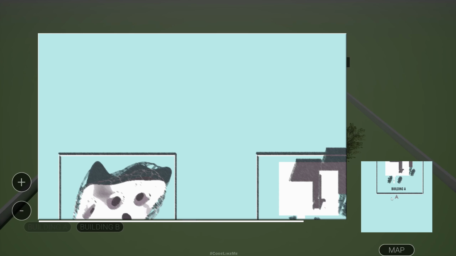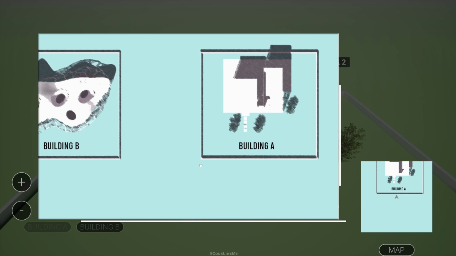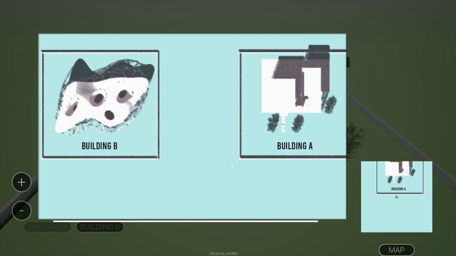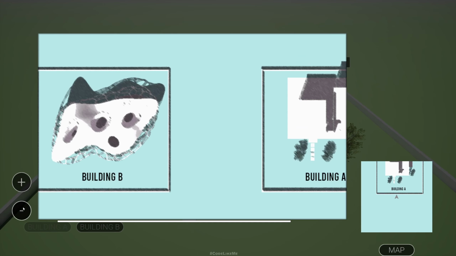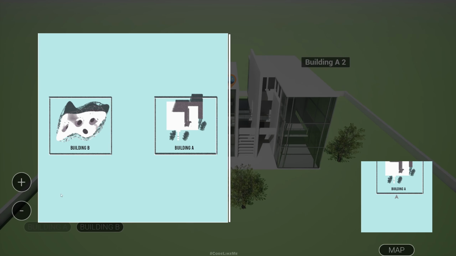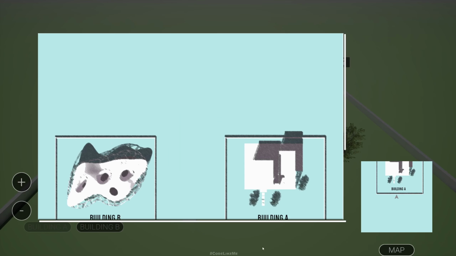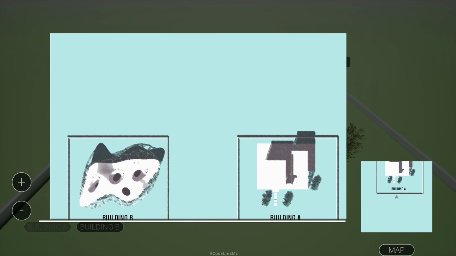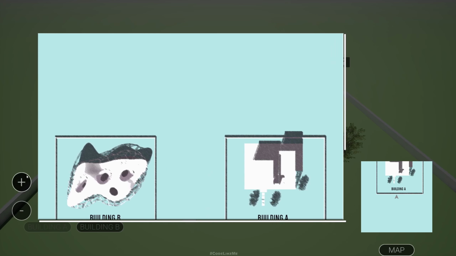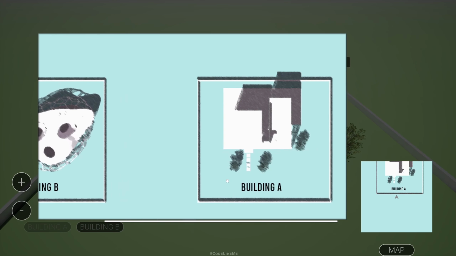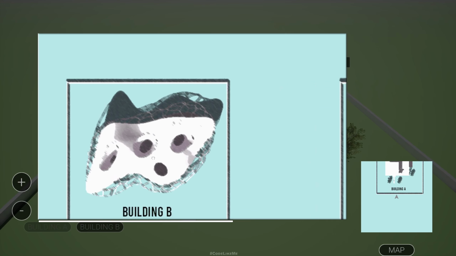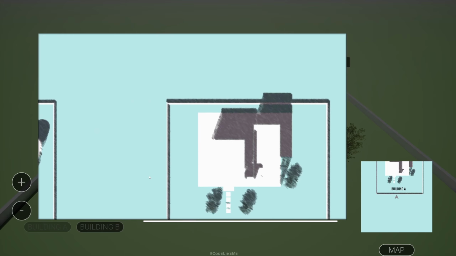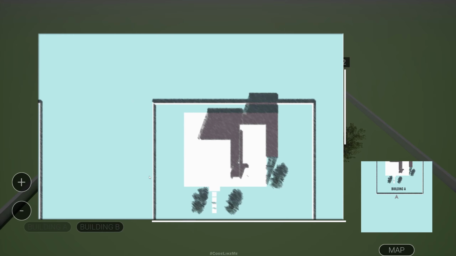Hello everyone. So today we are going to implement a way to pan around this map, the main map we have, and also zoom in, zoom out. So here you can see I can zoom in, zoom out the map, and when it is zoomed in, sliders will appear on both sides. So I can focus on the area I need, like this. So this is what we are going to work on today.